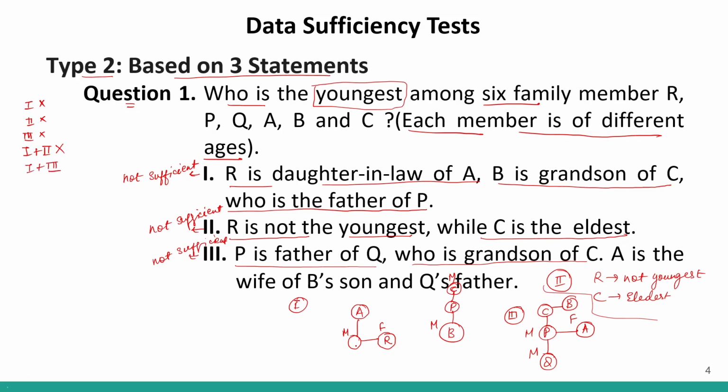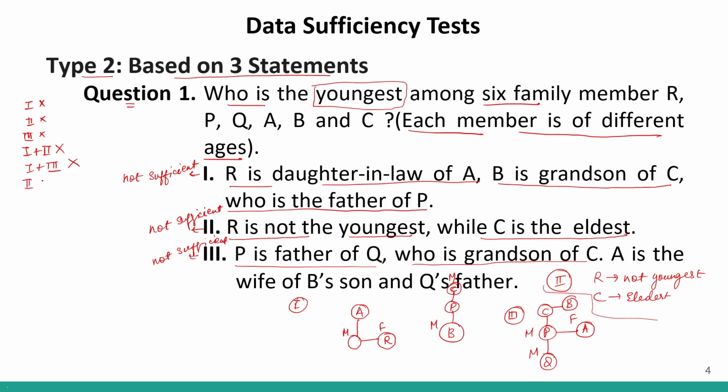so A, over here it is given C, P and B. But over here we have C, P and Q. So these are contradictory. Over here B is the grandson and over here B is the spouse of C. Correct? In statement 1, C is basically the grandfather of B, whereas in this particular statement C is the grandfather of Q and B is probably the wife or husband. That is not known, but they are contradictory statements. So 1 and 3 is definitely not enough to answer the question.